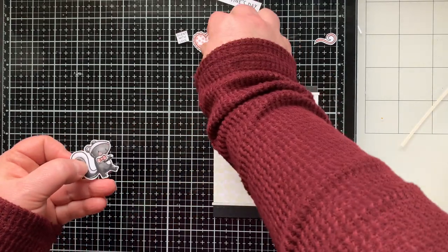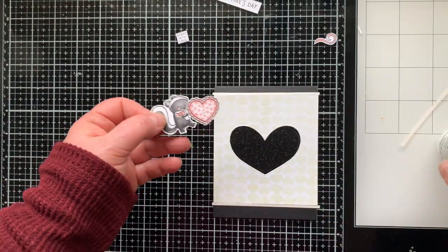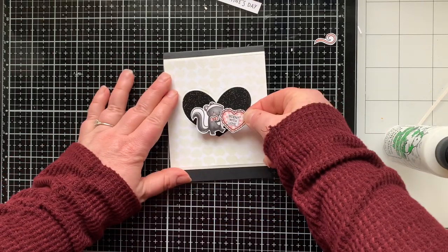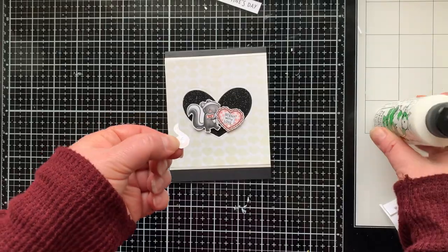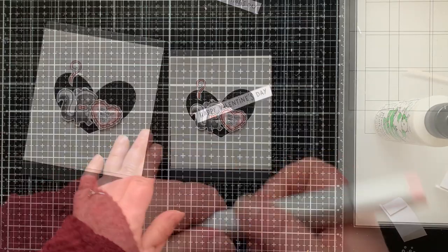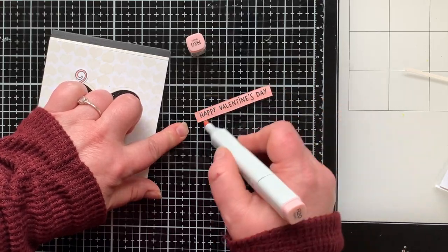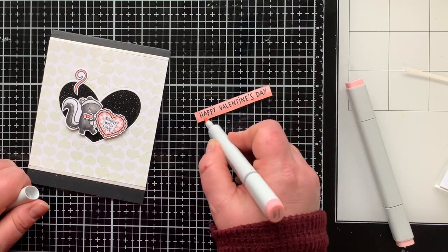But let's dress up this skunk with a little bow tie and a Valentine. Isn't he cute? So dapper with his little bow tie. And you could also use that as a bow, like on the ear of the skunk as well. And then I just put the "scent with love" image, or it's a stamped sentiment. I cut it out, layered it on top of there, and his little poof of scent. Let's say for Valentine's Day that the scent poof smells like vanilla or like cherry vanilla, something not yucky.